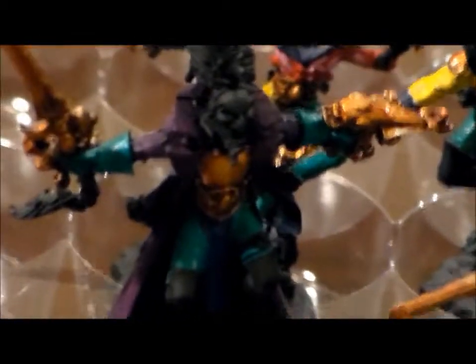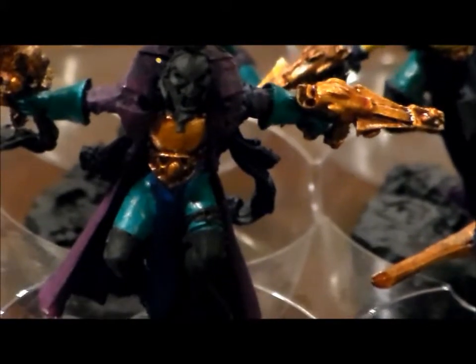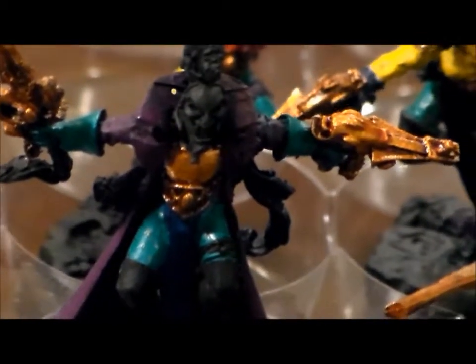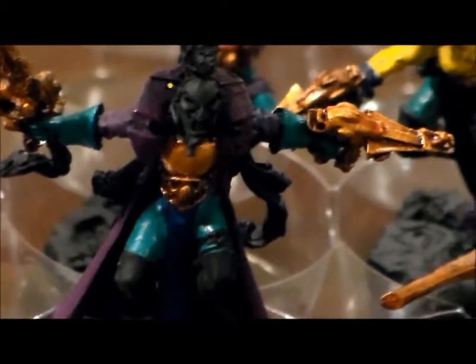Over here on this troop leader, we can actually see the second stage of painting. We can see where I've laid out the green areas on the leg — especially the right thigh — and the pencil lines I've used to mark out. The next step is going to be laying in the orange paint, covering over those lines, and filling in the diamonds so that we end up with that wonderful diamond check pattern. And there we have that diamond check pattern on the left arm with the Harlequin's kiss.